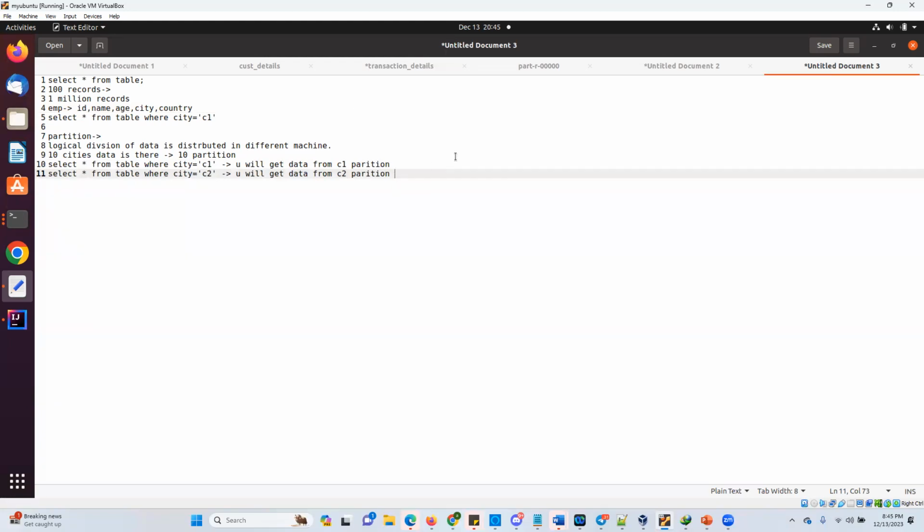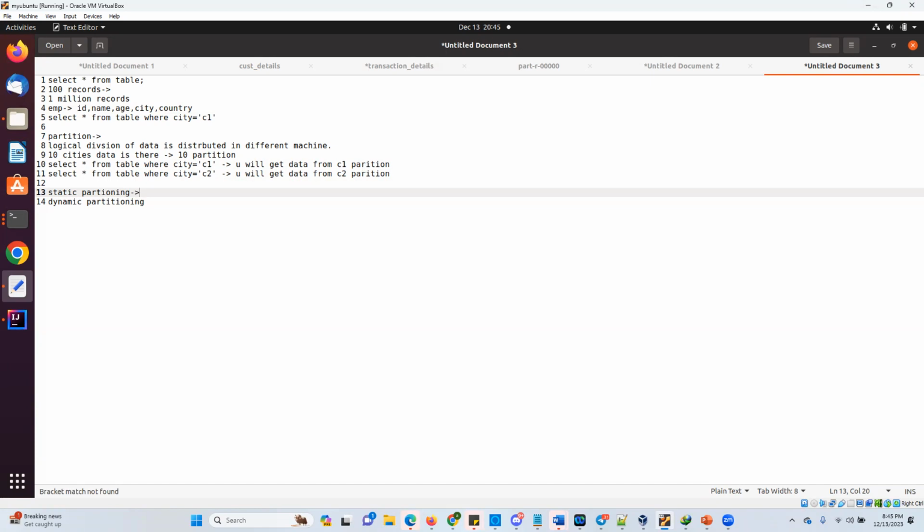Now, there are two types of partitioning. One is static partitioning, and the second one is dynamic partitioning. Now let's understand what is static and what is dynamic. Static is when I have just one or two distinct values in my column, like repeated values.